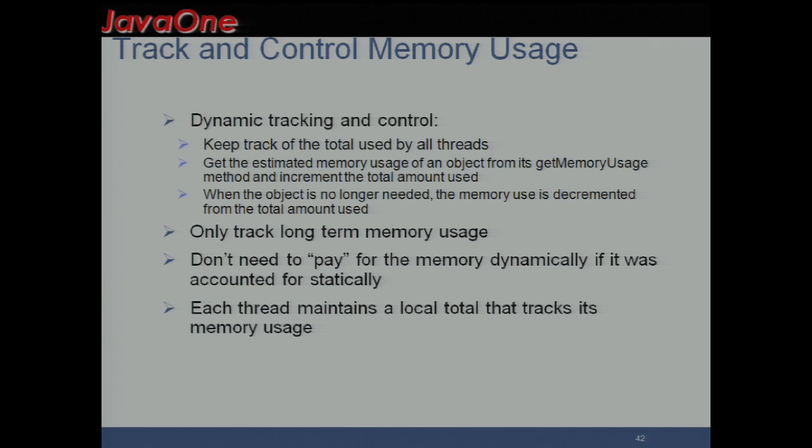And as we said before, you're only going to track your long-term memory usage, so you don't have to do this for everything. And you don't need to actually pay for any memory dynamically if you've already paid for it statically. And then you want every thread to maintain a local total that tracks its memory usage, because that's going to be helpful when we see later what you do if there isn't enough memory.